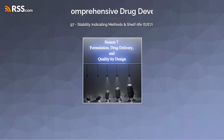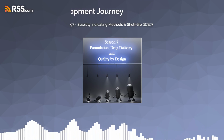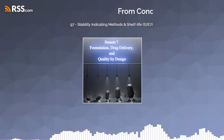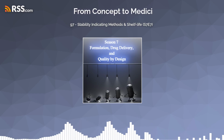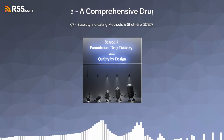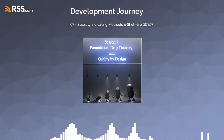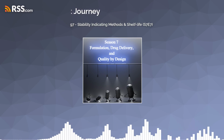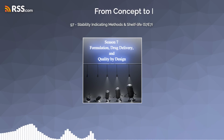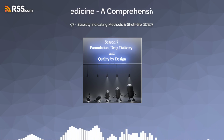So what about if there are changes made to the manufacturing process or the formulation of a drug? Does that affect the shelf life that they already figured out? Oh, yeah, absolutely. Any big changes to how a drug is made or the ingredients can totally change its stability. So the regulators usually ask for more stability studies after those changes are made, just to make sure that those modifications haven't messed up the drug's quality or the shelf life. Right. So it's constant vigilance, to make sure that these medications are good. Yeah, you got to keep checking, got to be sure.